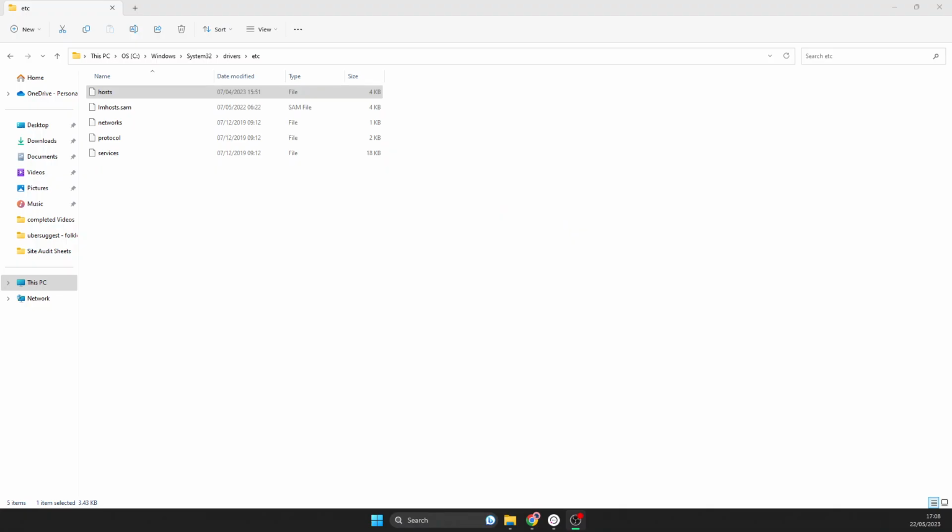You want to repeat the process by adding new lines whenever you want to block a new website. And just a note, whenever you are saving, you don't want to save as a text file, since it won't work. But that's as simple as that. Once you have all the IPs added in to block, then they'll be blocked from there. And if you want to unblock those URLs, then you just need to come into the host file again and just remove them from the bottom of the host file.